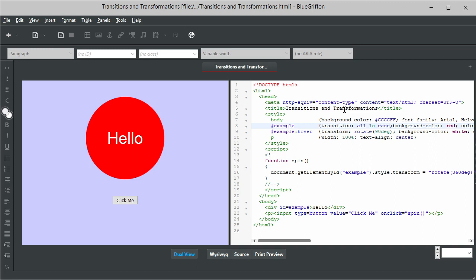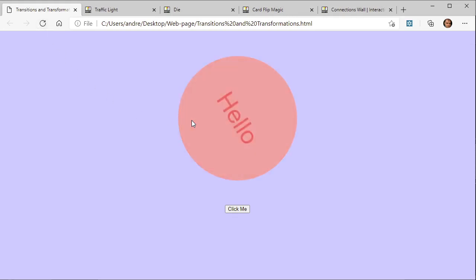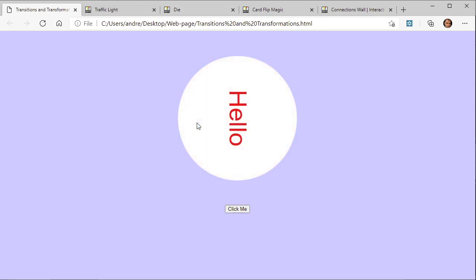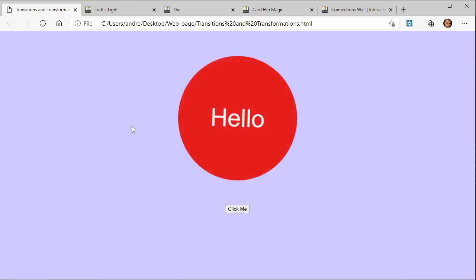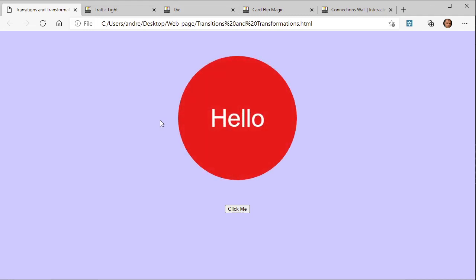Now, if I save that page and go back and refresh, it'll do the same thing. When I move the mouse pointer over it, it'll swap the back and front colours, and it'll rotate it, but it'll take a second to do it. You can select any time period you like. So if you wanted to make a clock, you could say, get an hour to do it. That's that kind of idea.